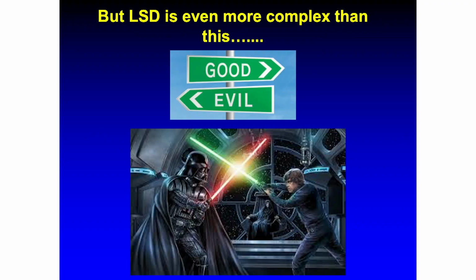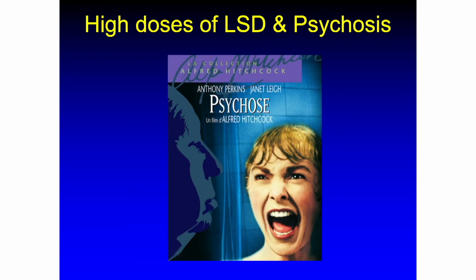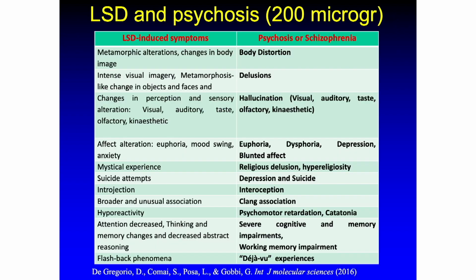Until now, we talked about low, non-hallucinogenic doses. But what happens when we administer a proper hallucinogenic dose in animals, but not only in humans? Full hallucinogenic doses in humans, and even lower than this, of course, produce some symptoms that are extremely comparable with what occurs in psychosis or schizophrenia.